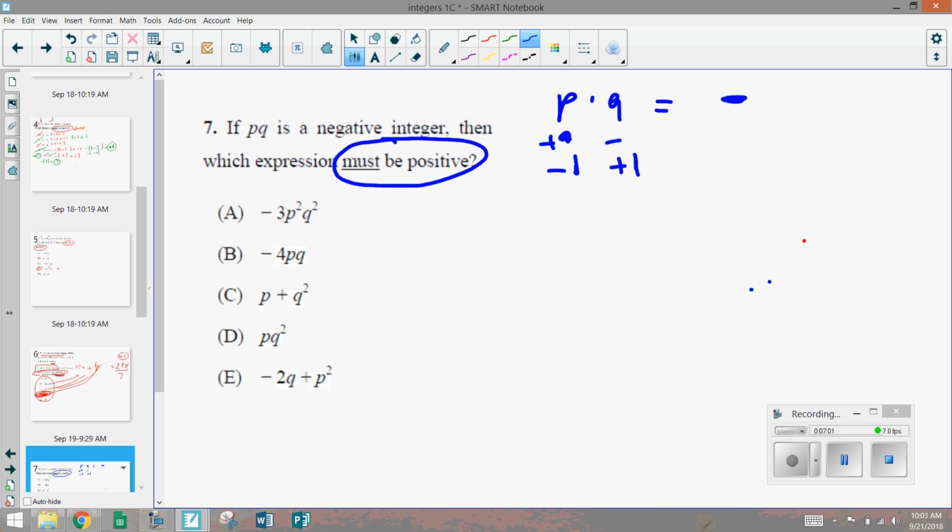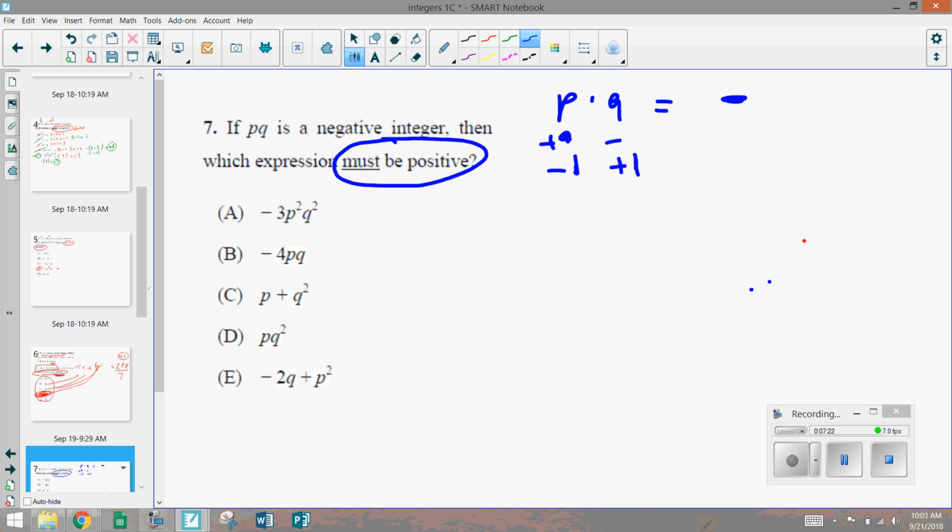Okay, let's solve that then. Okay, A, we're trying A. P square and Q square. Okay, look at this. If you're taking a square of any number, Caleb, the result is going to be positive or negative? Taking a square of anything, it's going to be positive, right?